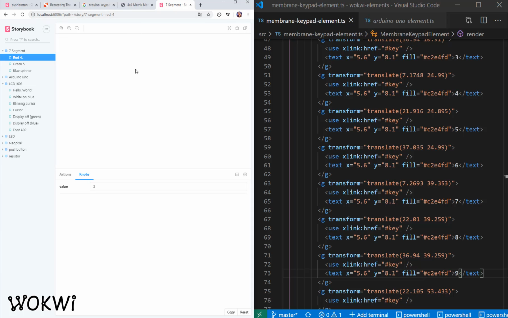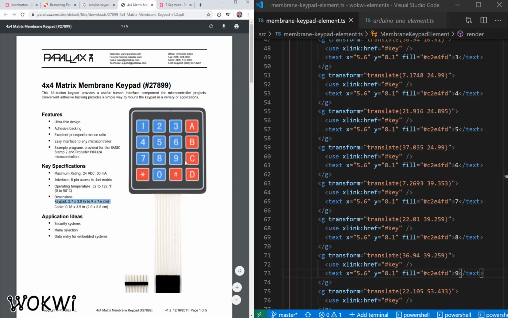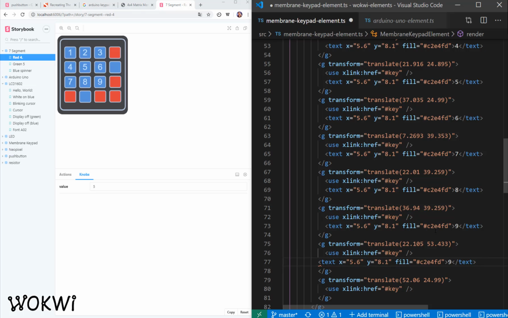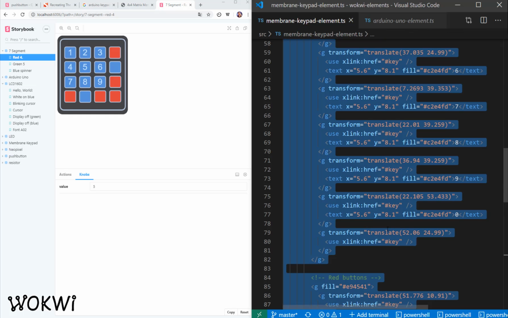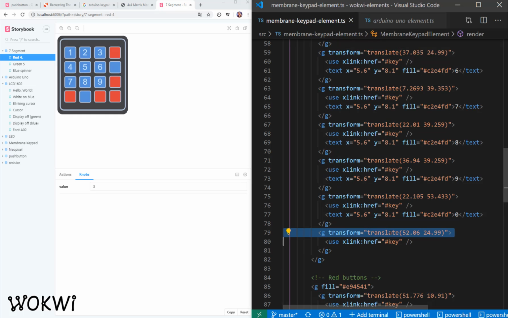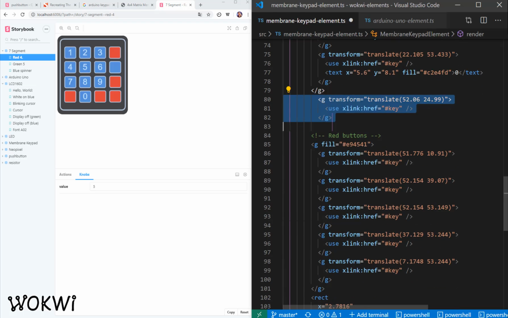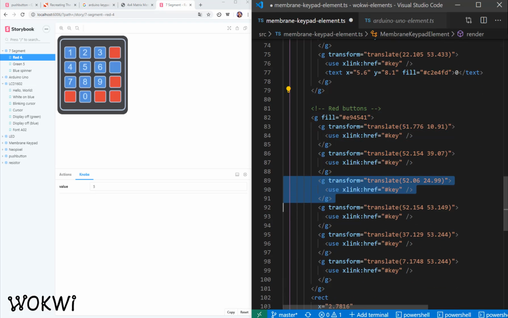This one should be red. We'll fix it in a moment. But first of all, let's take care of this one. This is the last row, 53, the y coordinate. So this is going to be 0. And then this is the remaining key, and we should move it to the red button section because it's not supposed to be a blue one.